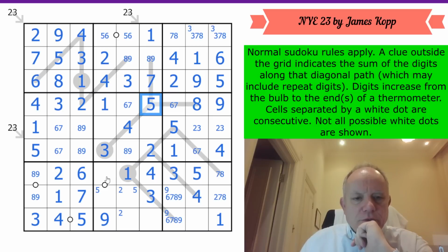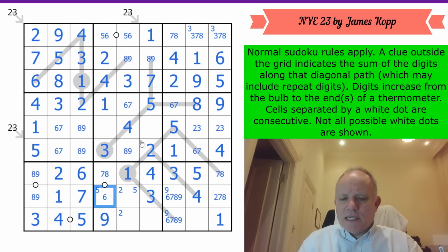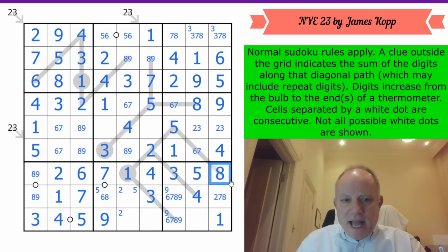Right, I'm sure this is just finishing off. This is 7 or 8 now, and it's on the white dot. This one can't be 7 or 9. So 7 or 8 won't allow 6. So it's 6 or 8. This is even now. If it can't be 7 or 9 and it touches 7 or 8, it can't be 5, yes, so that's odd, and is 7. That's strange.